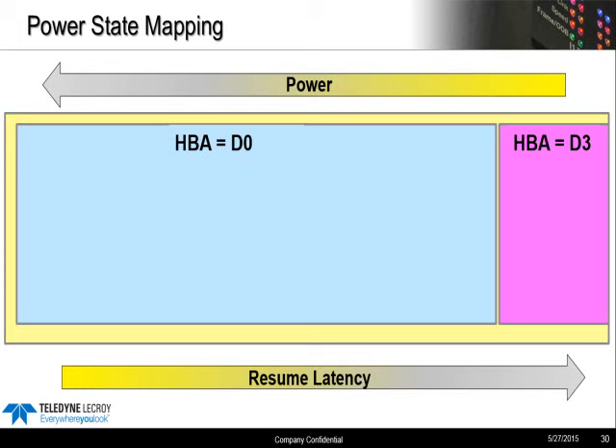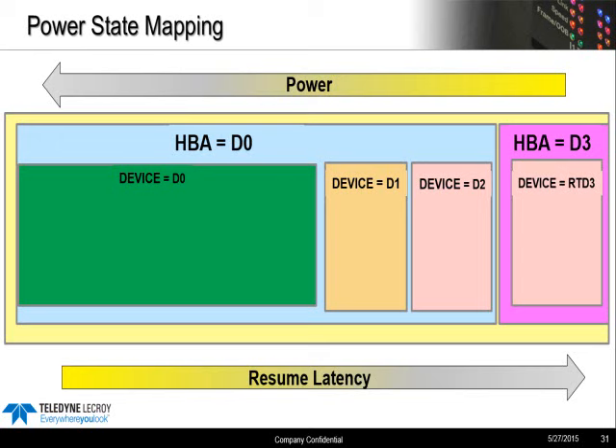At the logical device layer, there are four states — all considered substates of AHCI. D0 is the working state with no latency, ready to respond. D1 occurs when the controller issues the idle immediate command, which would typically spin down the drive for a rotational device — not really used with flash. Then there's D2, which issues the standby immediate command, where the device lowers its power further but with higher latency in getting back to the ready state.